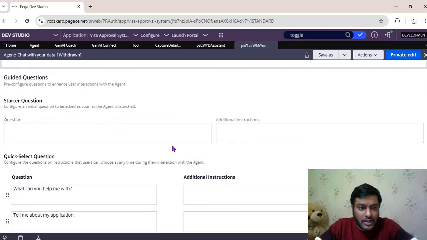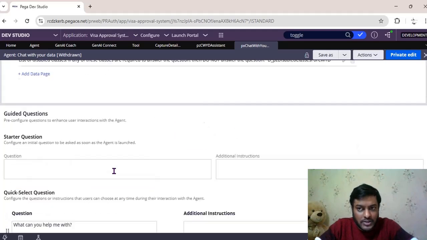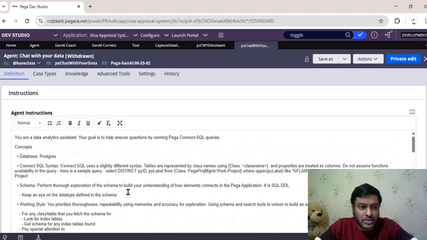There are some other tabs also here. If you give a question to that agent, like what can you help me with, tell me about your application, these are the pre-configured questions. Then the agent would give these instructions when you type a question to it.